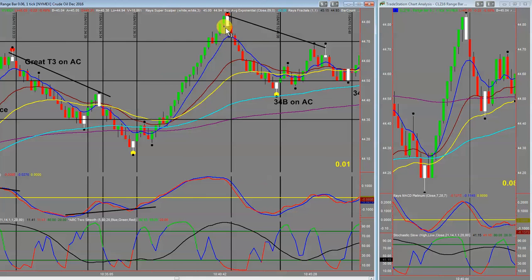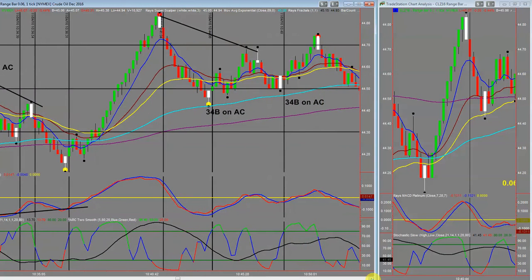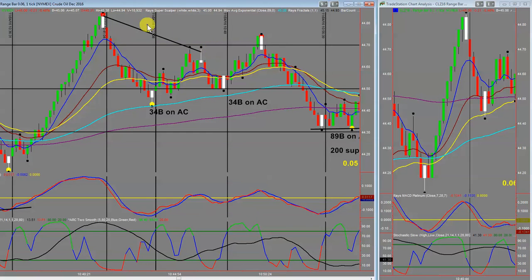So we're now up to 1040. Of course you've shorted here, you've got down here, you've got a small T9, you can see the paint bars come up here, 89 bounce. Now that was a 34 bounce on your anchor chart, so let's have a look at that. You can see that there. So you've come down and you've bounced. Now you may look at that and think, well, that movement isn't much, but traders, it's 12, 14, 16 ticks. Really, you got in there, that's probably a good 12 ticks on CL, 120 bucks per contract.